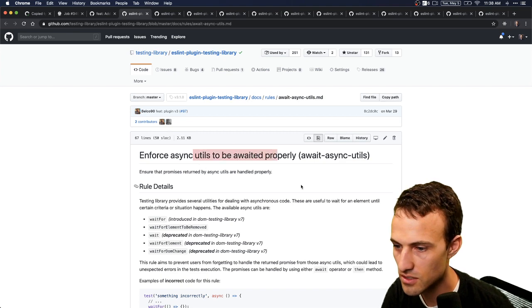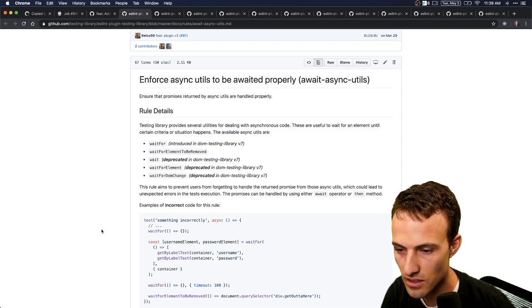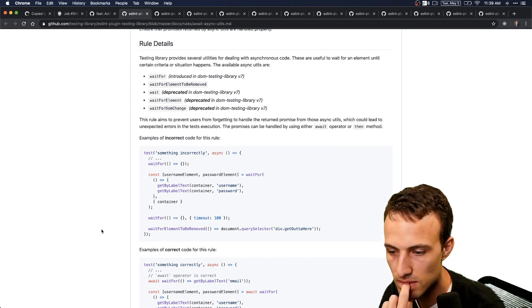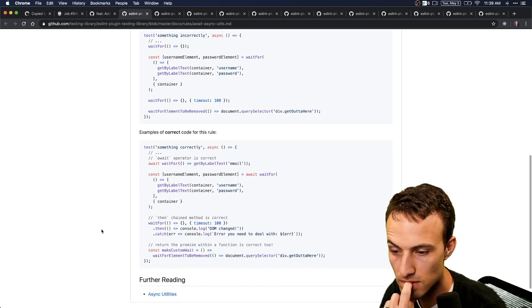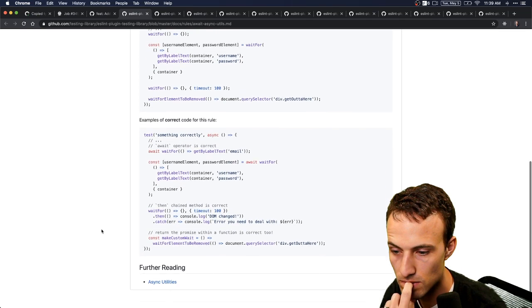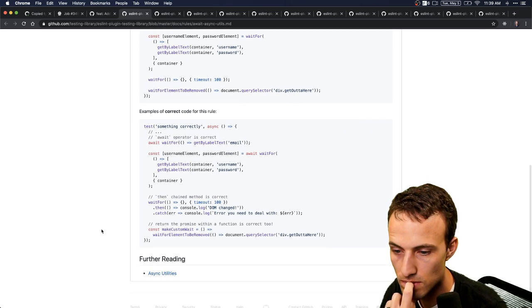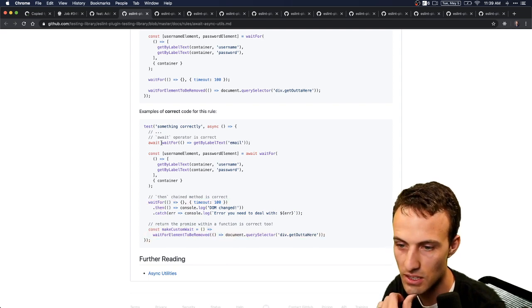Enforce async utils to be awaited properly. Very good. Okay. This hopefully would actually throw, because we'd need to wait for this to finish before we continue doing the rest of this, but I think this is just an example.